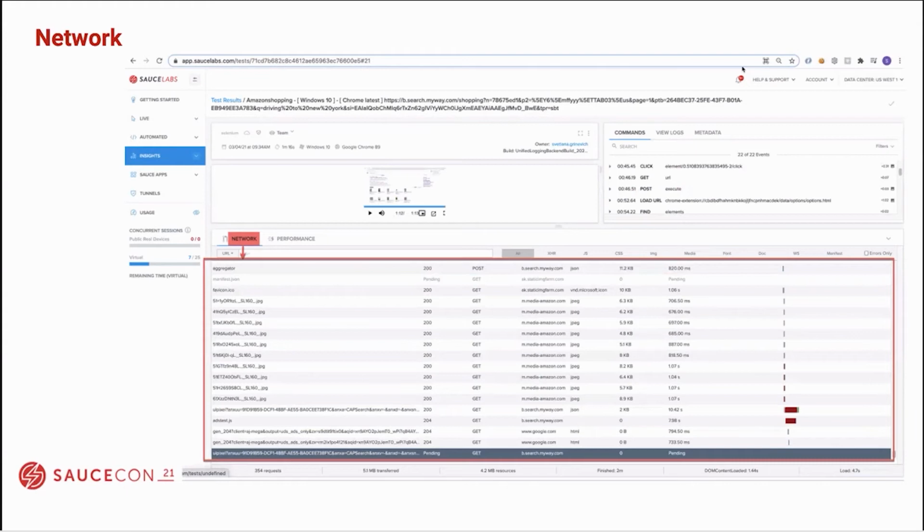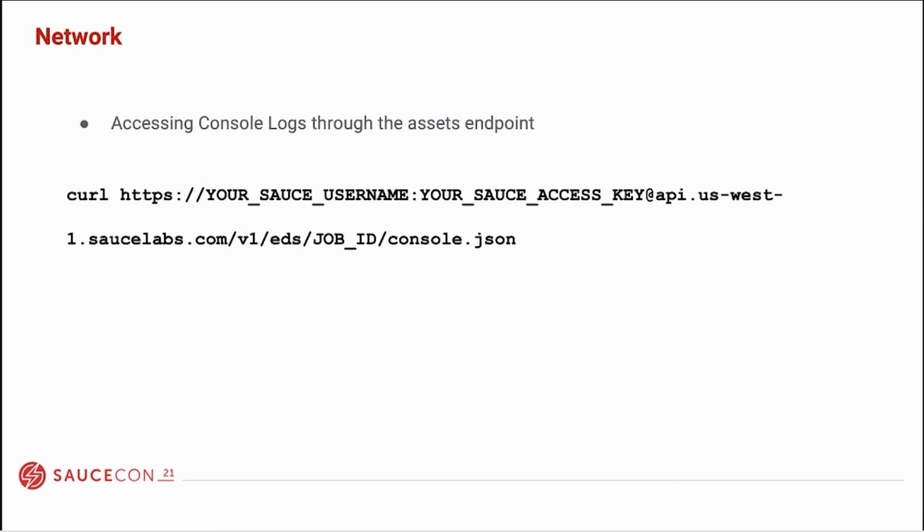To better understand what the network log is, let's navigate to the test details page for the test in the Sauce Labs dashboard. Here you can observe your test execution, which was run on a virtual machine. You can access the JavaScript console logs under the network tab of the test details page. As a result, we have all these logs saved in the log value when we run the JavaScript command. Also, you can access the logs through the REST API, through the assets endpoint. Here you can find the command syntax.